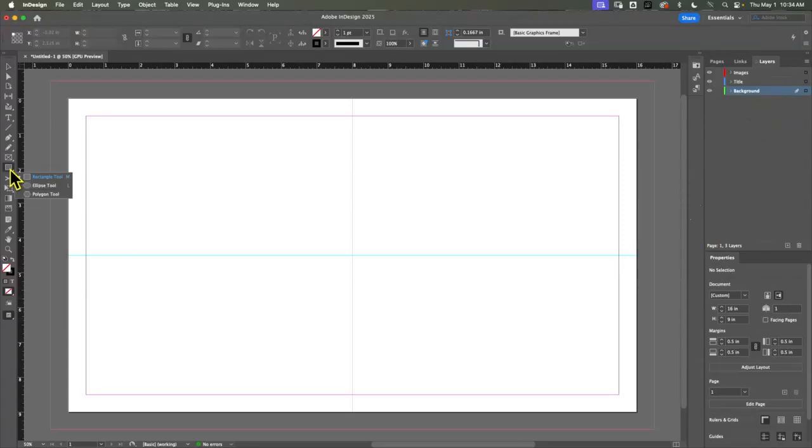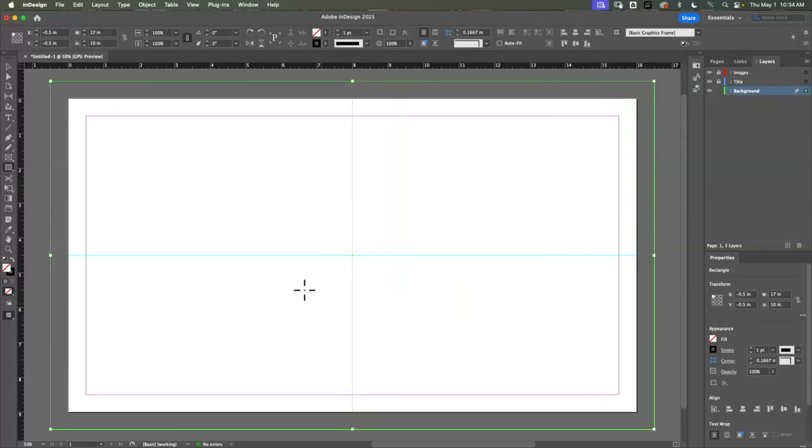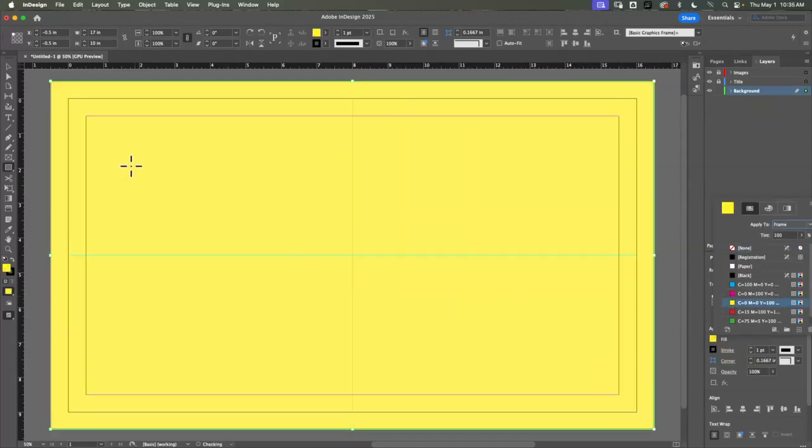Now, when we do our backgrounds, what do we always do? All the way to the bleed. All right, I'm on the background. It's all the way to the bleed. It may be confusing, but we go all the way to the bleed. We don't want our stuff cut off. Go to my favorite color. I can still see everything.